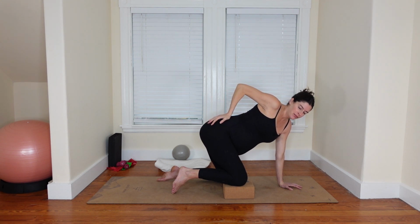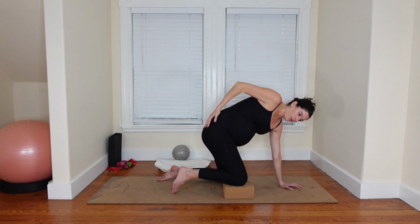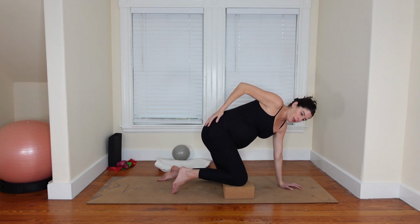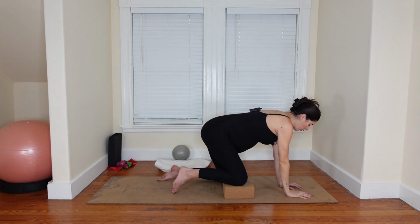Twice more. Last time. Neutral through the spine, untwist through the torso.